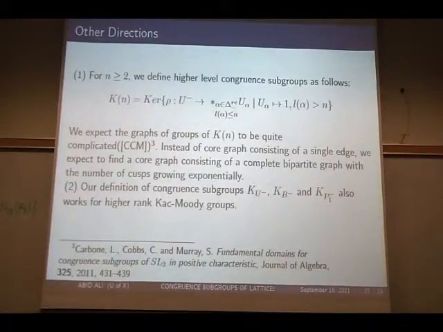Professor Carbone and Professor Garland in their paper proved that these subgroups U minus, V minus, and P1 minus are also lattices for the higher rank. So we can obtain, and we can define, the congruence subgroups in higher rank Kac-Moody groups also. But that is a hard problem to understand, since in the rank 2 case we obtained the tree and it was easy, but in higher rank there will be buildings consisting of complexes, and we are trying to work on this in our next project.